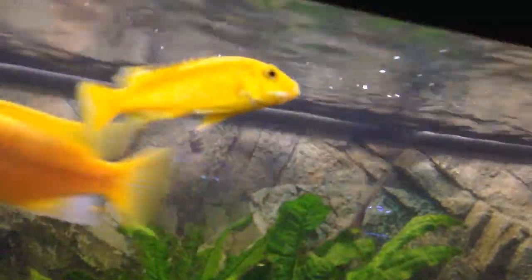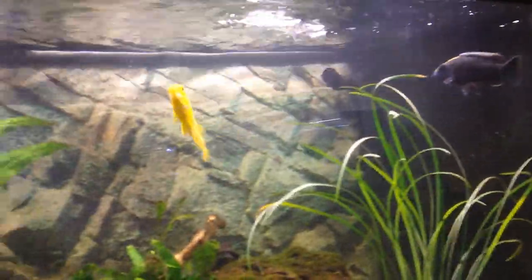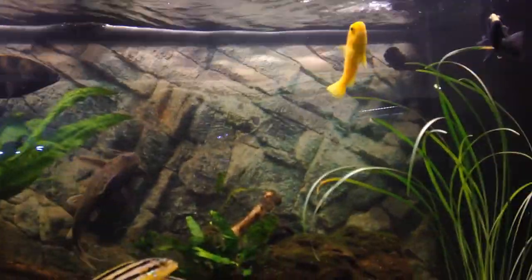because I looked at these little guys right here and I looked at my yellow lab. They were almost the size of my yellow lab. They are almost the size of him right now, actually. They were a little bit smaller than my yellow lab. And I know that they don't eat my yellow lab. I've had my yellow lab since the beginning, actually. I've had this guy for probably 2 years now.